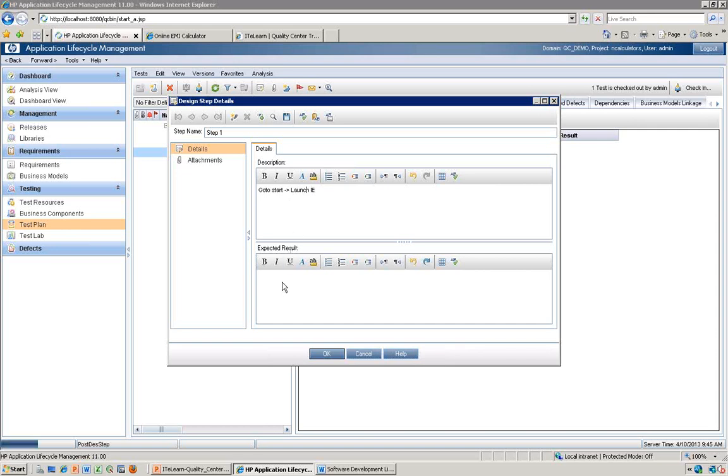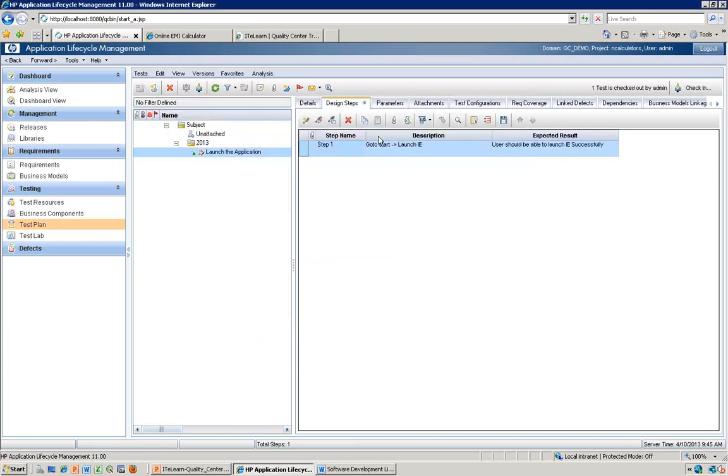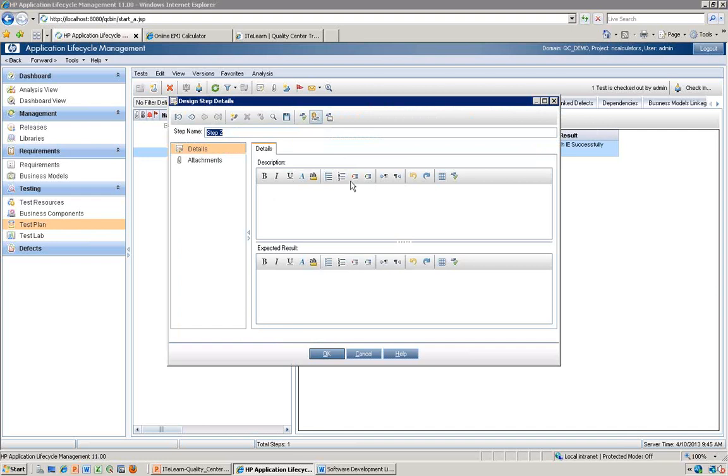User should be able to launch IE successfully. Launch IE, Internet Explorer successfully. Okay, click OK, and then let's add one more step. Say go to ncalculators.com.